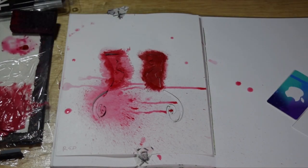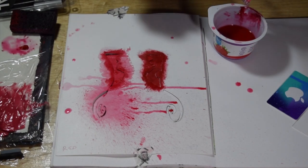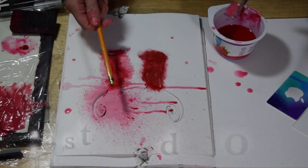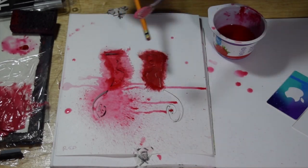Oh, one thing I realized before I move on, another way you can do spattering, if touching all the ink or paint sounds terribly messy for you, is to have another tool or instrument. Here I have a pencil, and you can just knock against it to spray.